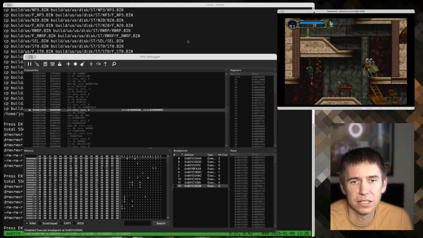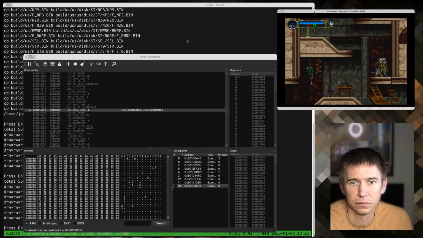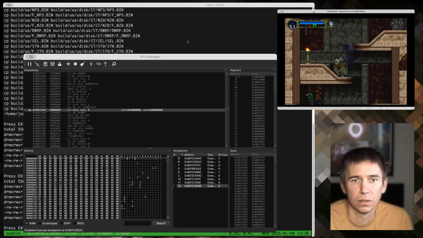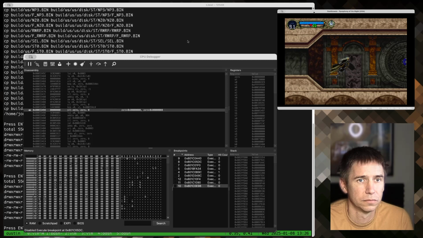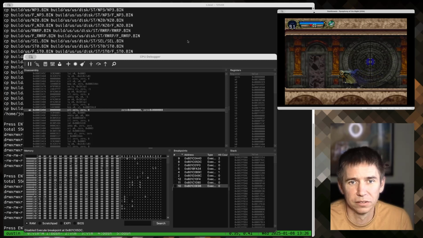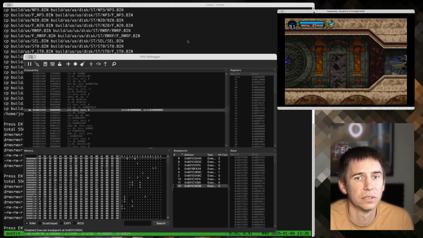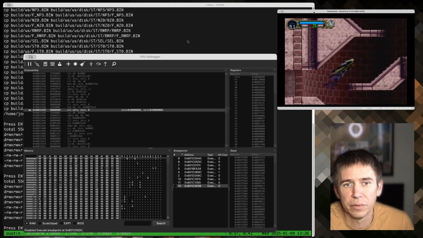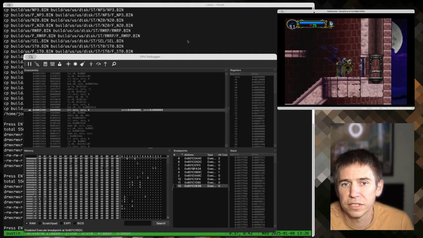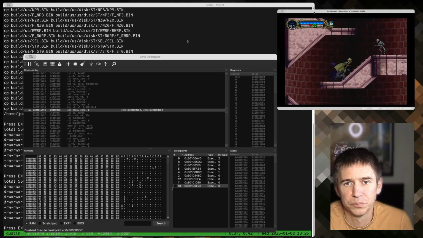What's the best way to do this? I'll go up to Long Library. Come on. I should probably make this save state a little later. Oh, this is after. Shoot. I might have to go with the other save state. Is that okay? As long as the elevator is not activated, that's fine.